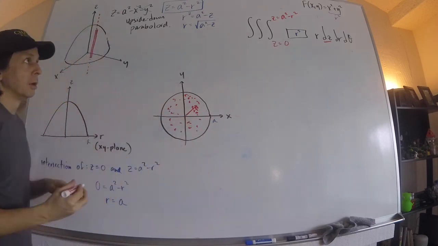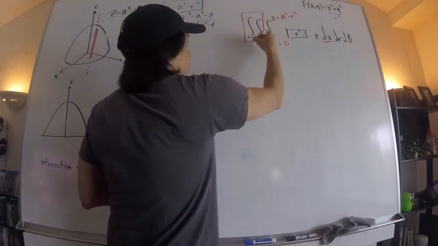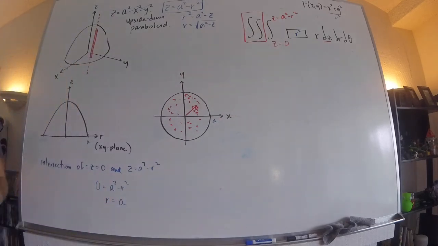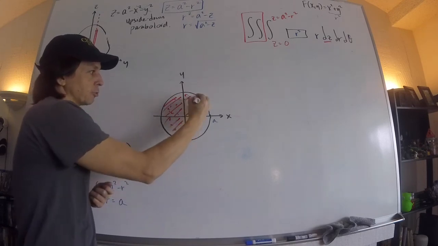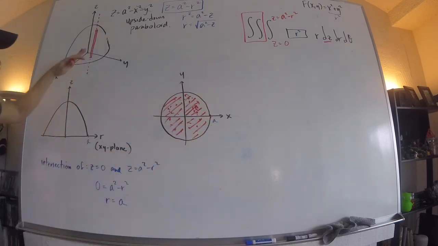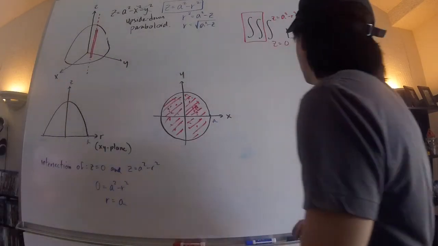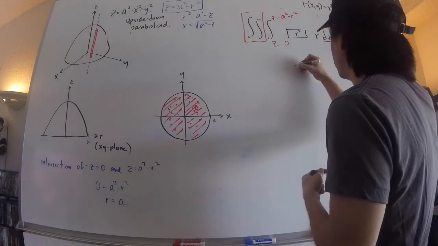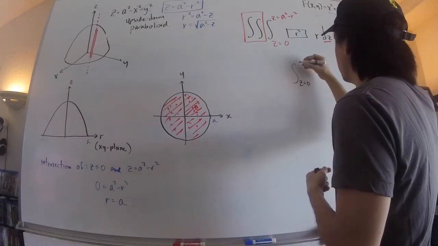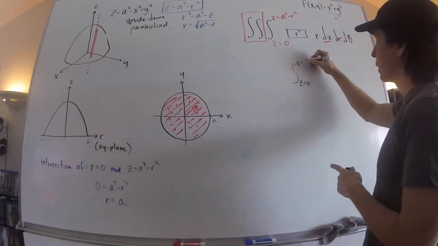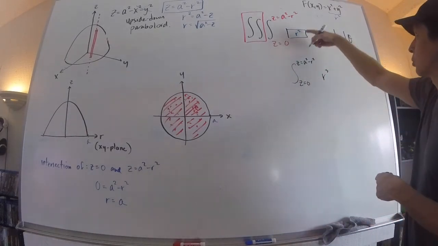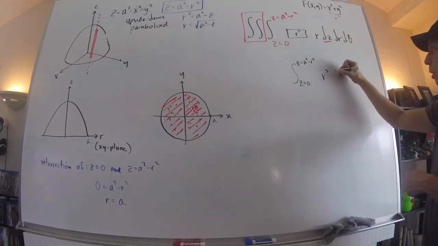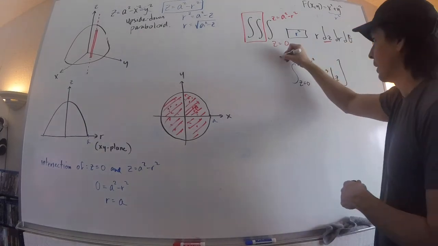So now, those two limits of integration, the r and the theta, just need to be whatever I would do if I'm trying to integrate over this footprint or the base of that paraboloid, that little paperweight looking thing. So I'm done figuring out my z's. I'm going from 0, the xy plane, to the paraboloid. My integrand is going to be r cubed, the r squared from my function and the Jacobian r, and that's my dz, and I'm done with that layer.